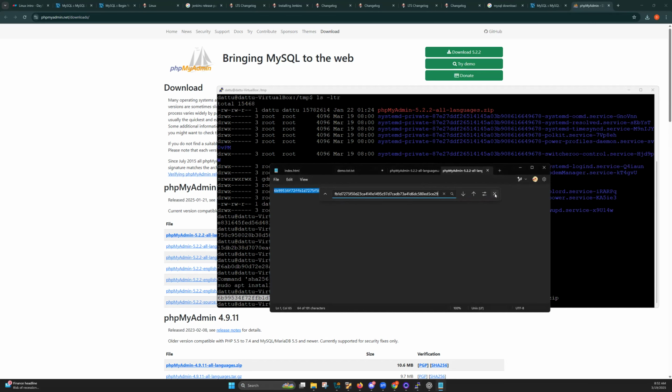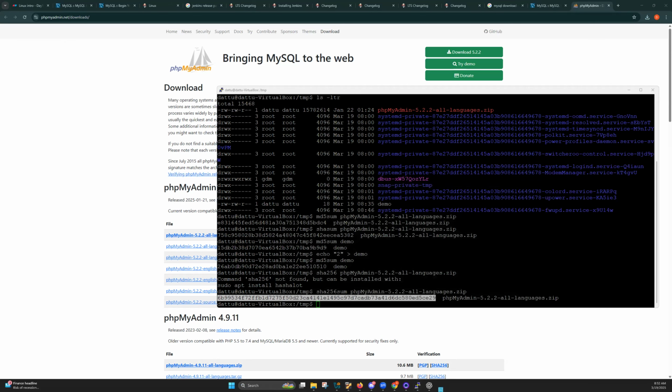Yeah, we were able to match the value. So we compared with the 256-bit version of SHA. These are two core things we verify, and from time to time we use MD5 sum and SHA sum. Mostly, package management depends on SHA-256. So how do we install and proceed forward?